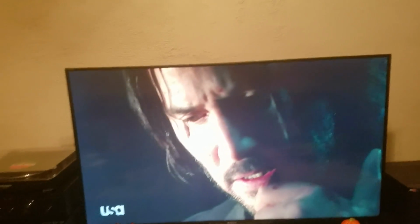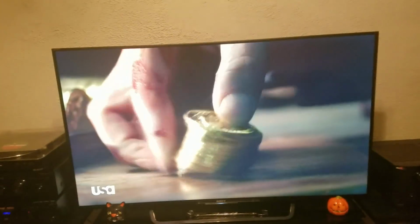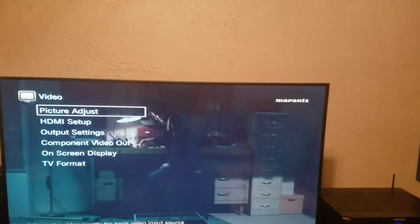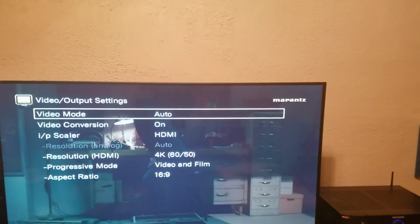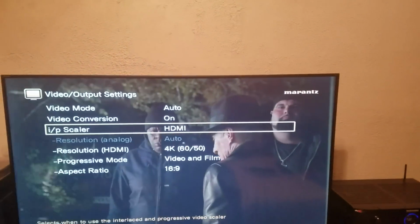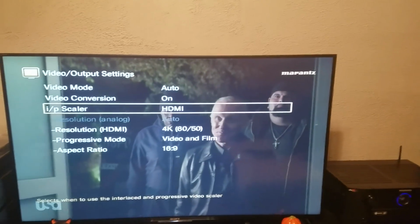And I've shown you how to do that before. That's simple, but I can tell you if you'd like to know, just give me a comment and ask. But yeah, that's how you pass through a source on your receiver. Now I'll just go into setup one more time, just make sure you got this down. If I go into output settings, we'll actually be able to change our scaler, our IP scaler, to which input we're using, resolution, 4K 60/50 and all that and whatnot.